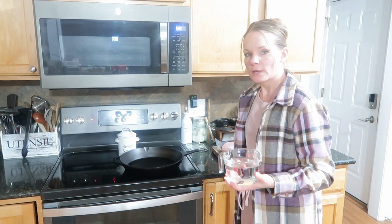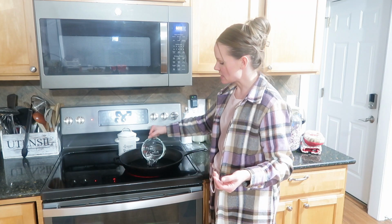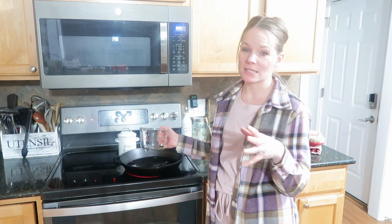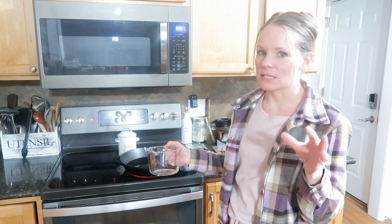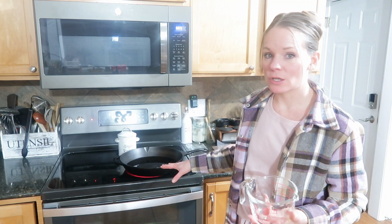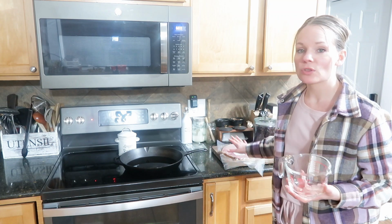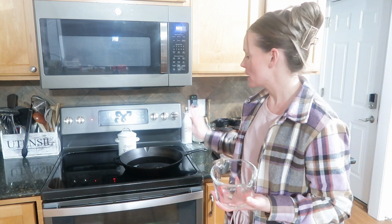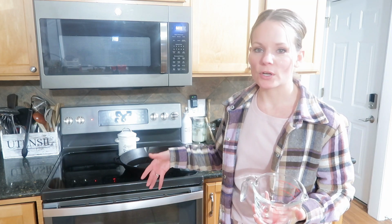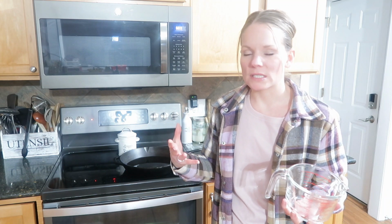So to cook the ham slice here, what I'm going to do is get some water into my skillet. I'm going to bring this up to a simmer, like a really hot simmer, not a boil or anything. Once that happens, I'm going to put my ham slice in there. I'll cover it, turn the heat off, let it get warmed through, and just before serving, I'm going to get my pan really hot, empty the water, and just do a quick sear. Boom, boom. It'll be warmed through. The sear will provide, I guess, just that taste, that look that we all want and desire.